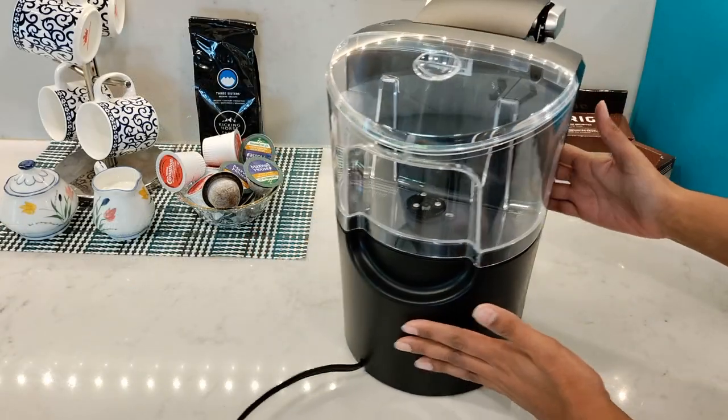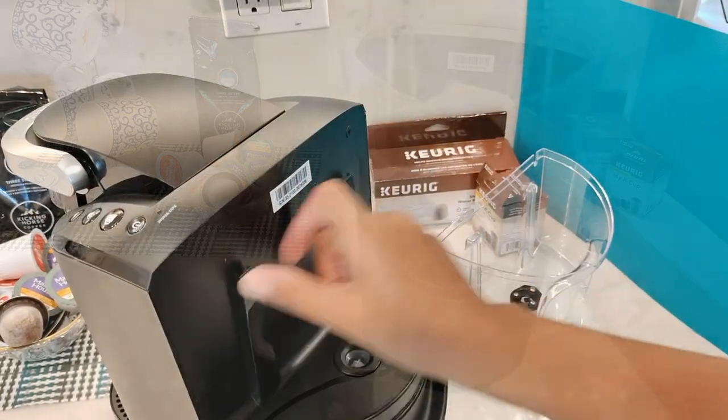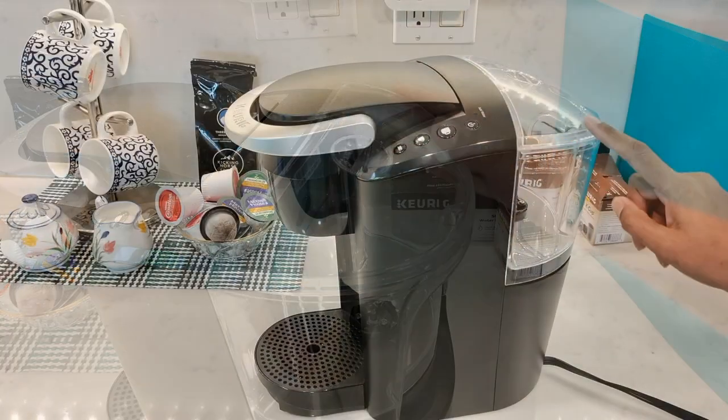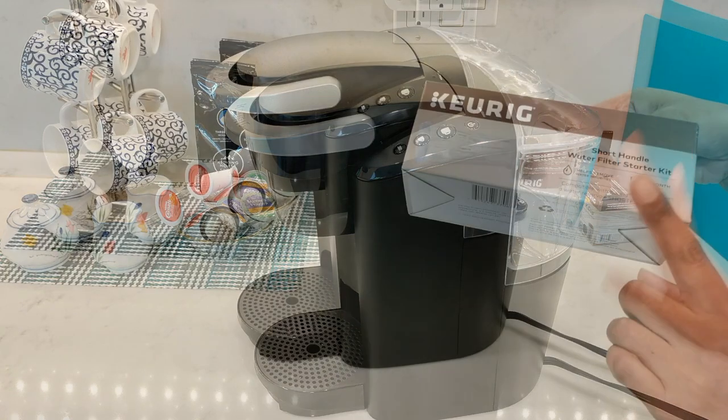It comes with a 36 ounce water reservoir, and at the back here you'll see these two little grooves, and you'll just attach the water reservoir by sliding it onto these two, making it nice and snug against the machine. So the Keurig K-Compact comes with a short, wide designed water reservoir.